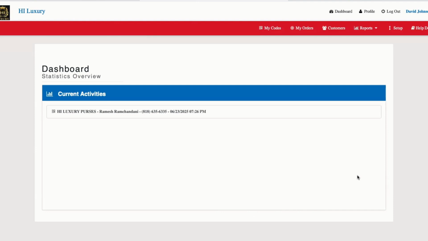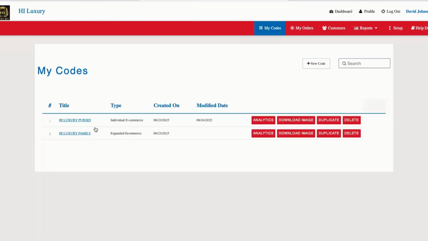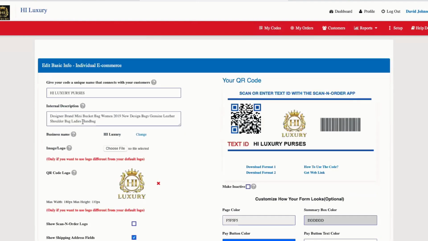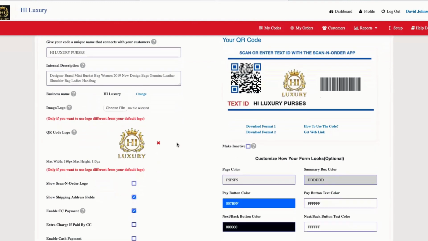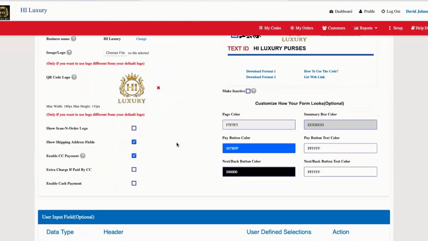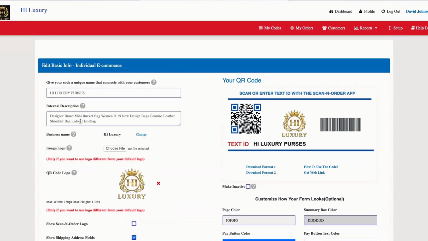Foundation is still scan and order, and the scan and order app, the same app that you all have, works the same way in anything. So in this case, the code you set up is for luxury items, right? Let us see how this item works.